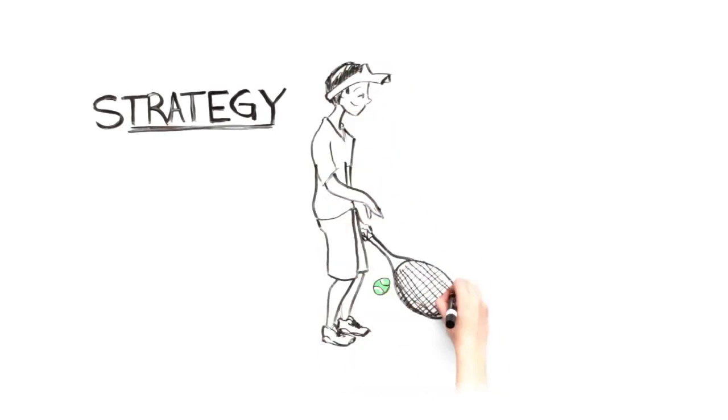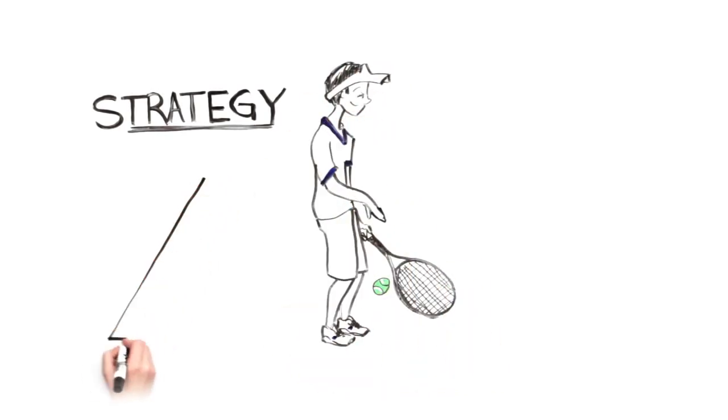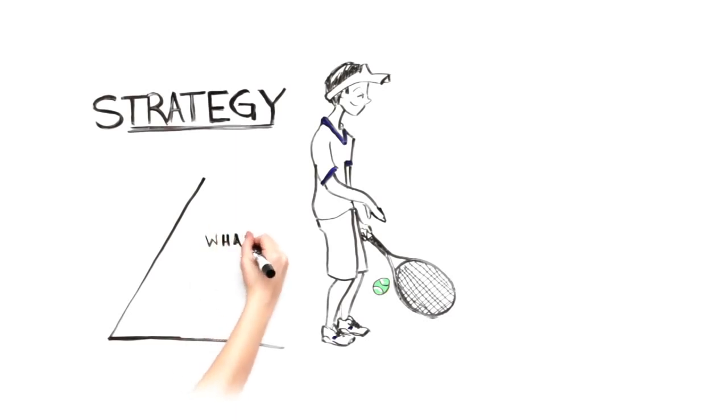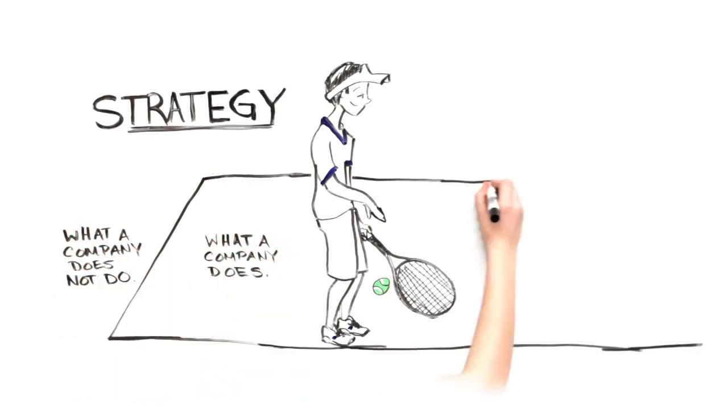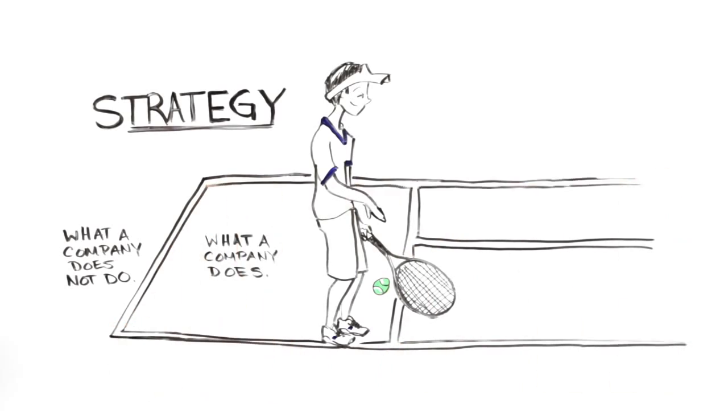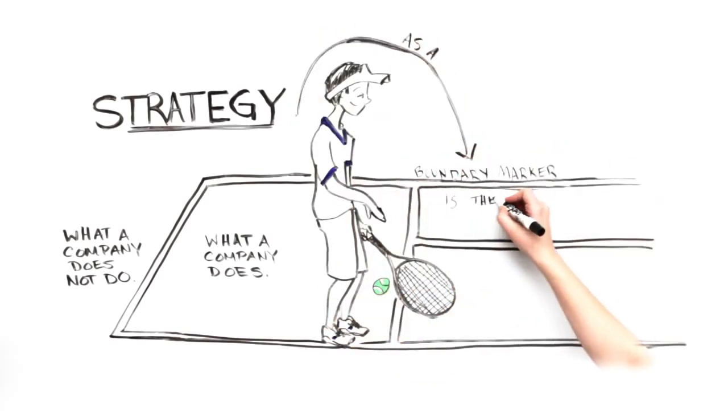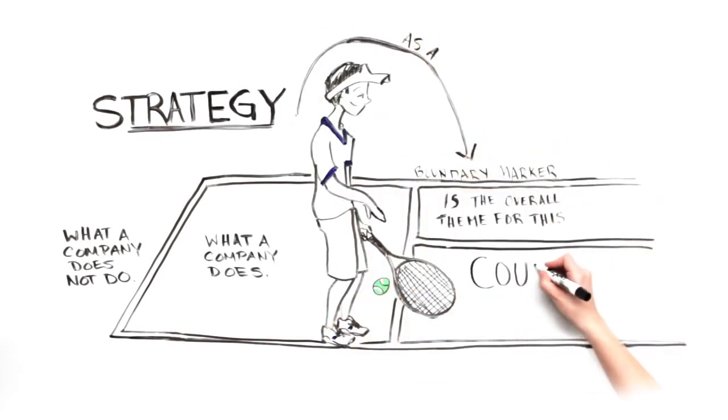I'd like to start by discussing what strategy is. One of the many functions that a good strategy can serve for a company is to be a boundary marker that defines what the company does and, more importantly, what it does not do. Ideally, a good strategy should restrict the company, not to doing what it does best, but rather to what it does better than any other company, which may be different from what it does best.